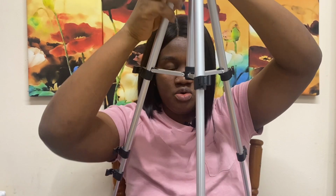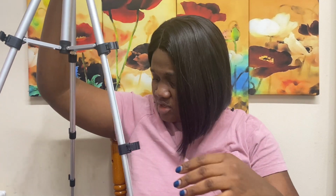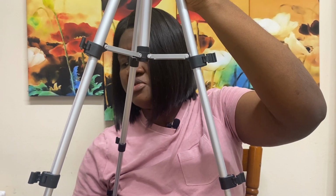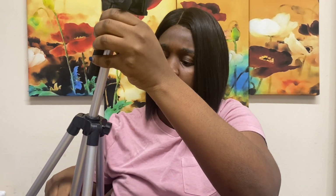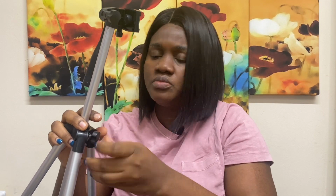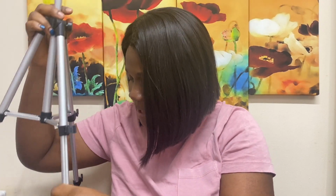So this is how you extend the legs of the tripod. I really like this, especially with the fact that it's silver. It's giving me camera woman vibes. I really love this. This is nice. So even if I don't have a table, let me see. Yeah, it can still increase. Wow. So if I don't have a table, I can be anywhere.